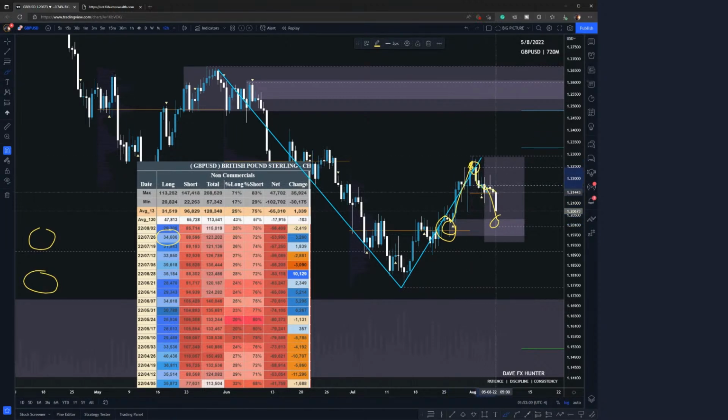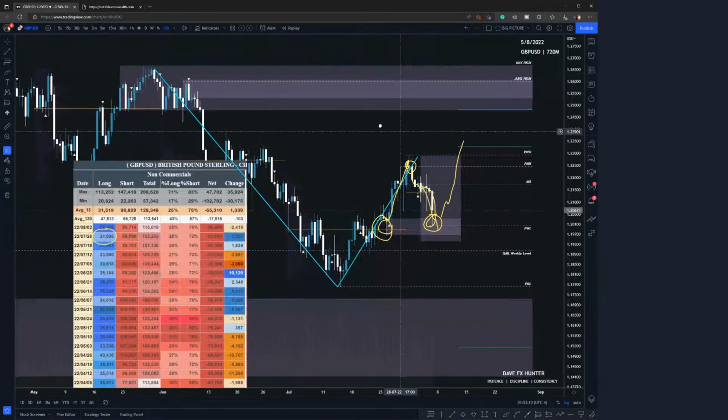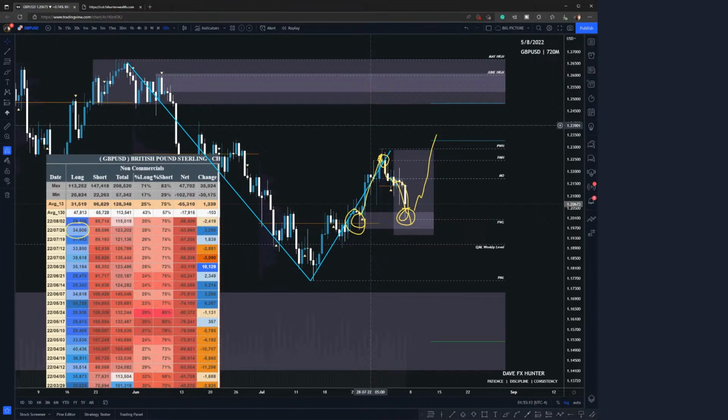Then the price is dropping, and they will now probably close some shorts, and add these longs again. So I think the pound is quite bullish, in my opinion, and we will probably see some accumulation in here, and then price could go higher.